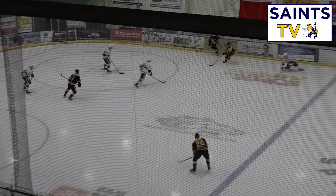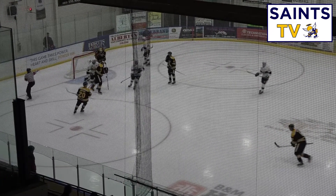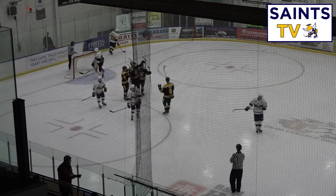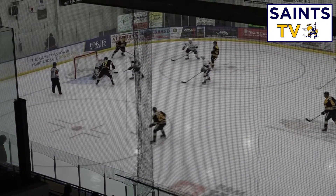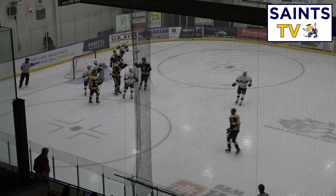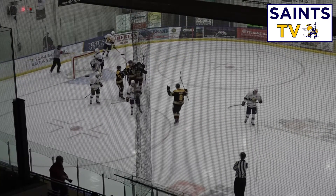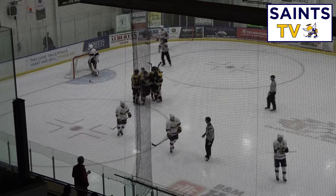Trying to walk around Wyatt. Wyatt goes down, now to the right side. Laskowski right on, tipped, and they score! It's Williamson putting the Olds Grizzlies on the board and cutting the Saints' lead in half. This one coming on the power play. Unfortunately Wyatt loses his footing and it turns into a 5-on-3 for a few seconds, and just a beautiful backdoor pass — very difficult for really any goaltender to make a save on.